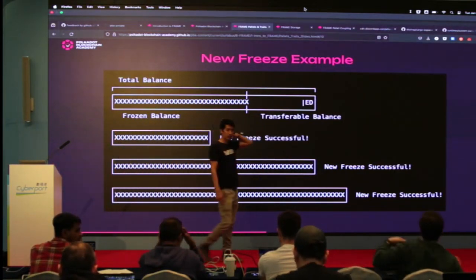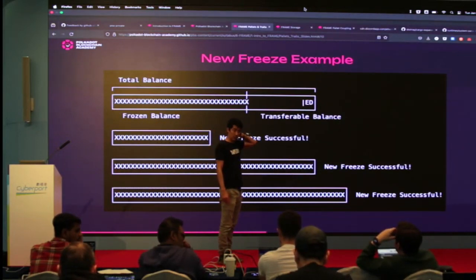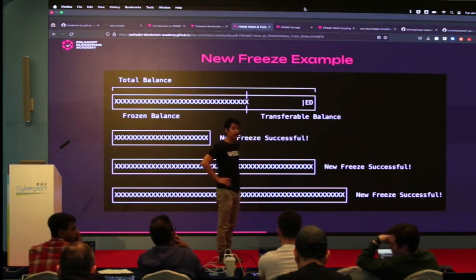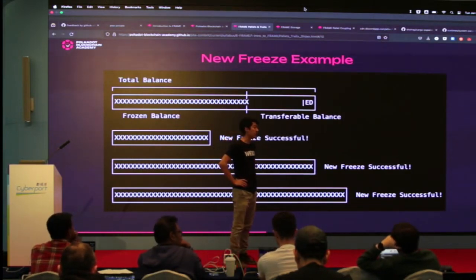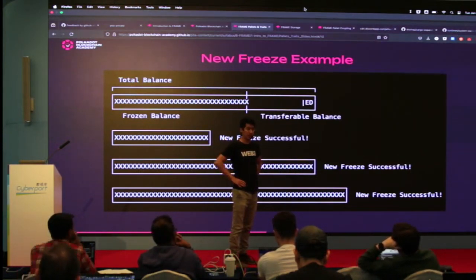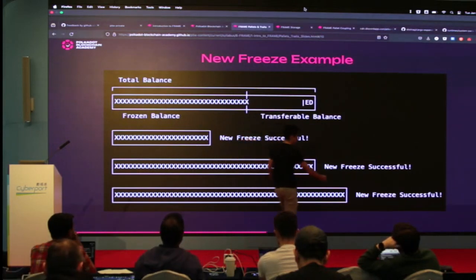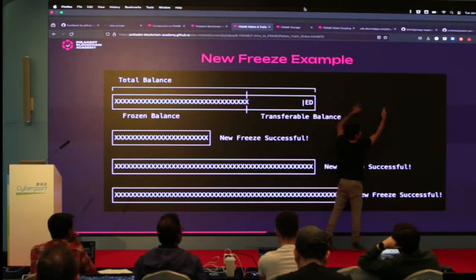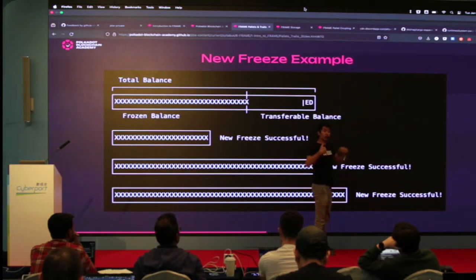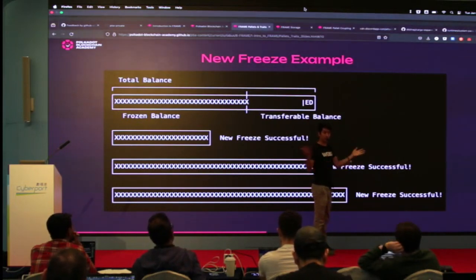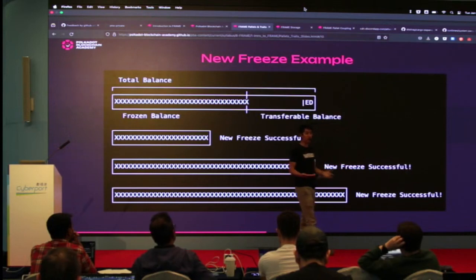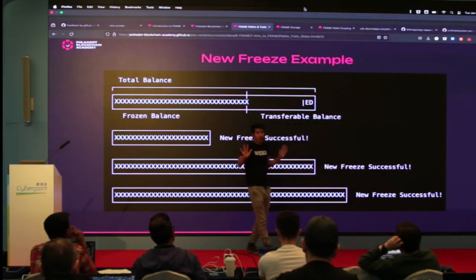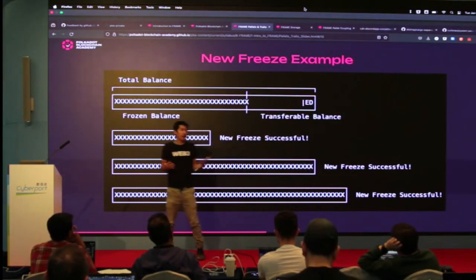You want me to repeat? I'm saying, in terms of locking or freezing more than what you have in total balance. Right. So the use case is that a government wants to ensure that you cannot use this account to transfer tokens anymore. If you have a lock for this much, somehow you could collect money, adding this much, and then you could transfer some tokens. If I put a lock for the max possible value, then no matter how many tokens you receive, you can't transfer them. So that's one possible use case. I'm not saying it's a great one, but that's an example of why you might see a lock bigger.